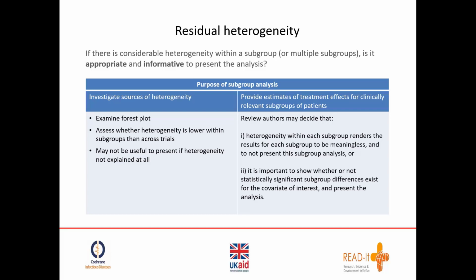If the authors were going to present the analysis, then I'd usually recommend acknowledging the uncertainty in the evidence due to that residual heterogeneity. And I'll just mention here as well that if you do decide to not present an analysis, in the interests of making everything transparent, you can say that you did the analysis, but just haven't presented it, and provide the reasons for not presenting it in the text of your review.